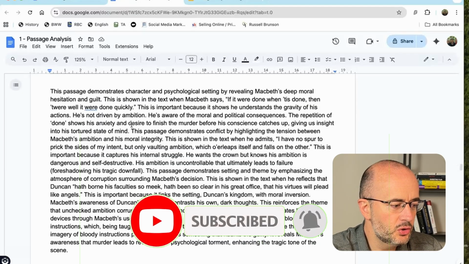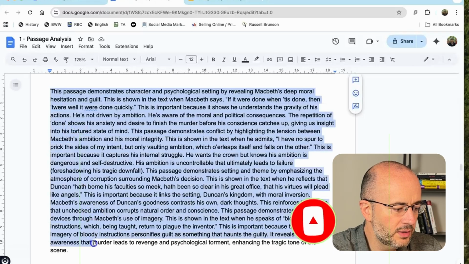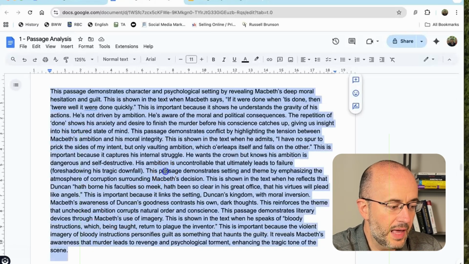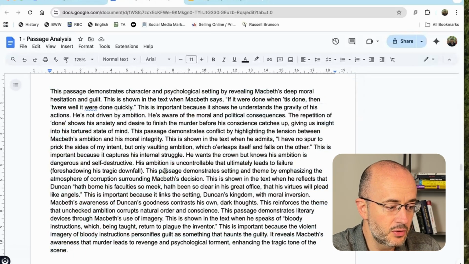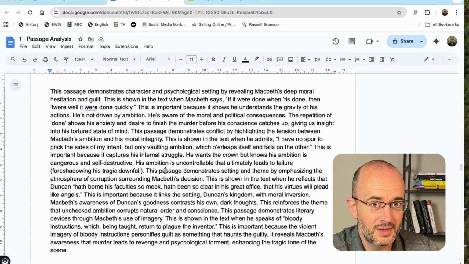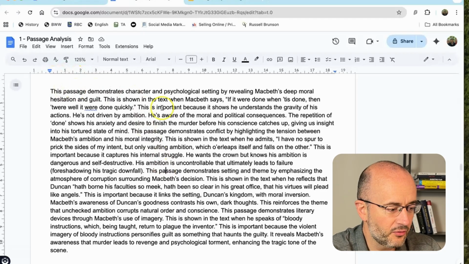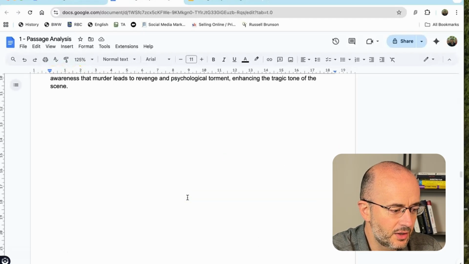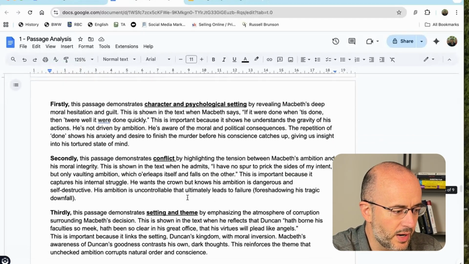One thing that most students do when they write is they write one giant paragraph. Now, if you're a teacher looking at this, can you figure out where one idea ends and the other begins? No, it's almost impossible. You cannot make it difficult for your teacher to figure out what you're writing about and where everything is. So never, ever write one giant paragraph for passage analysis. Instead, what you should do is break it up.